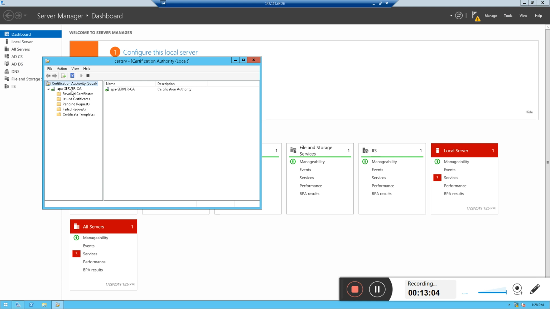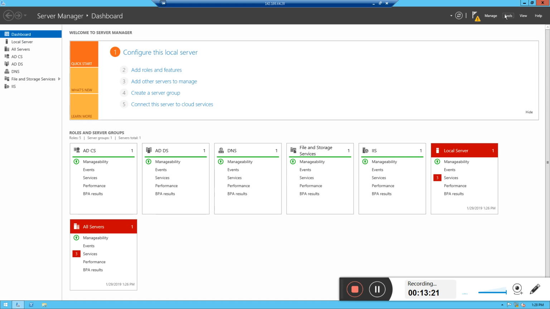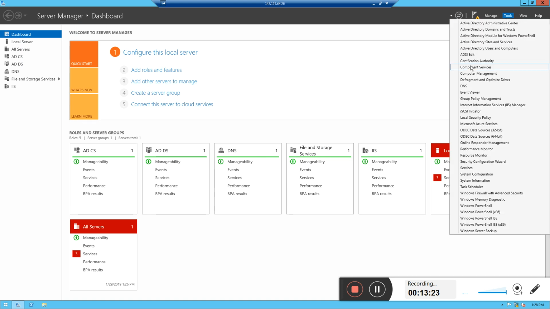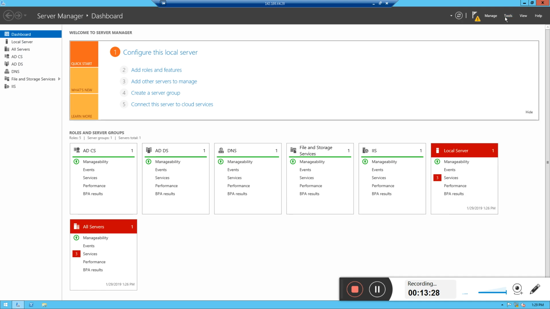Okay, as you can see, now we have the server name, we have the pending and failed requests, and the templates. But right now I need to generate my root CA, because my root CA will need to be uploaded in all the applications which we will be using.